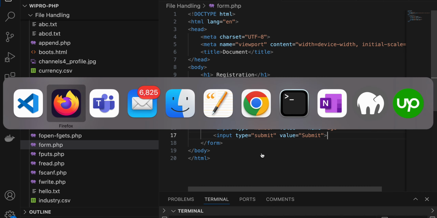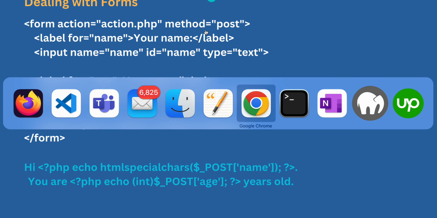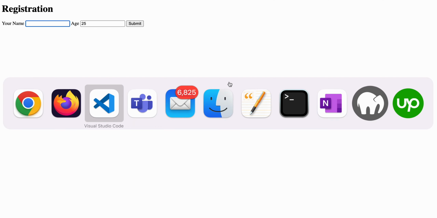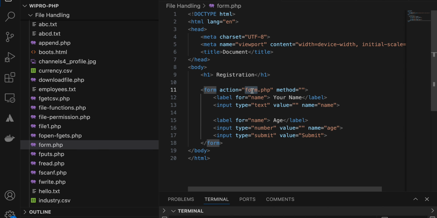So if I see this form.php, how will it look? It looks like this. Now I have given action as the same page.